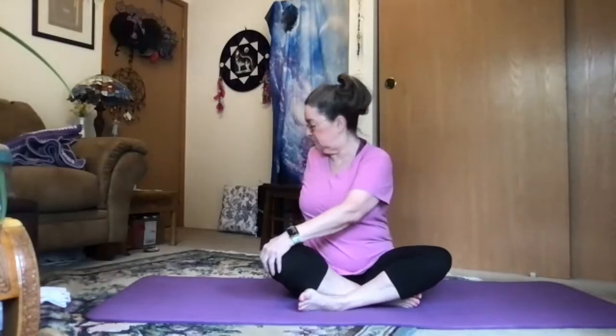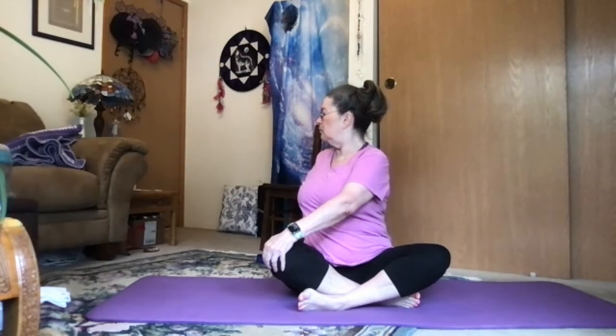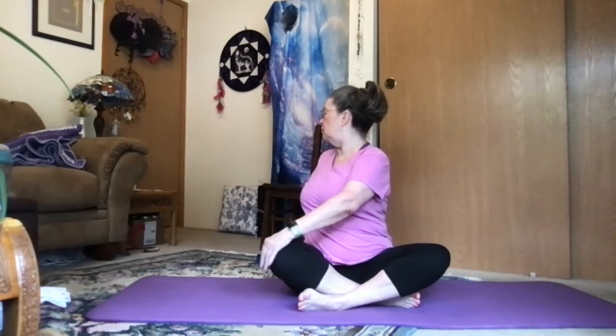Switch the cross of your legs. Spine twist, floor seated spine twist. Put your left hand on your right knee. Take your right arm behind you, spider fingers. Find a spine twist, a rotation in the spine to the right. And then you can look all the way back behind you, or you can look straight forward. Either way, choose a position for your chin and your neck.